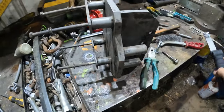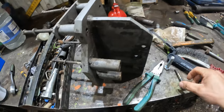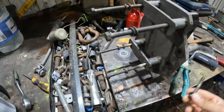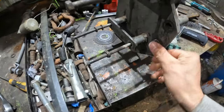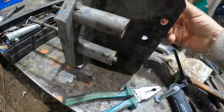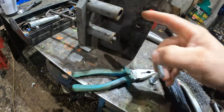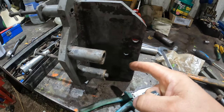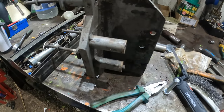So I'm gonna fix the aircon whole thing. So the actual bracket, which is that thing, well, I don't know what the previous owner did with it, but probably the bolts were loosened up or changed it or something, and he never looked at it. Bolts have fell out, and it's got two here, one, two, and another two small ones, one here and one here. Now, so there's four bolts holding the actual bracket, which your pump mounts to, onto the engine block. So three out of four is snapped in.